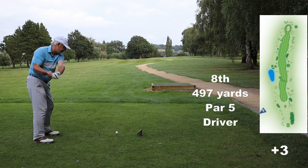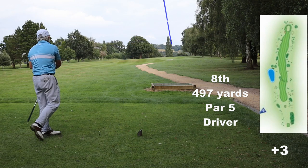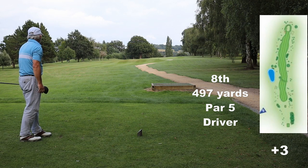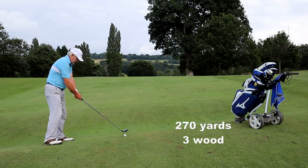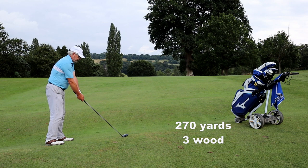Gonna be a lot of anti left in this swing as well. Yeah, I came out of that far too early and it's up the right. I finished just over the ridge, just on the downslope, so I'm going with the 3-wood. I'm gonna see if I can power it underneath the tree.